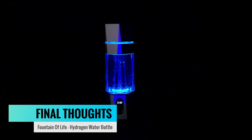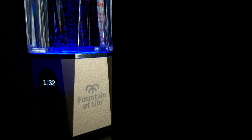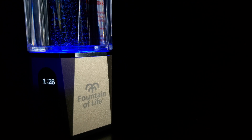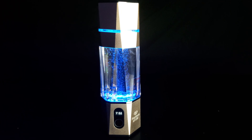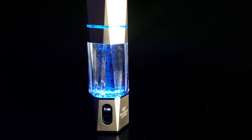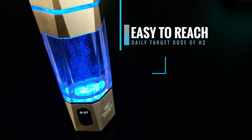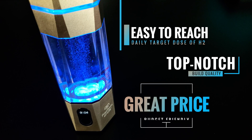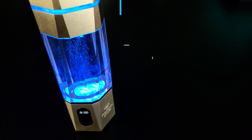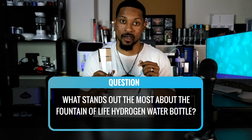Final thoughts: hydrogen water bottles have become extremely popular recently, but unfortunately many bottles being purchased are subpar and many companies selling them should not be trusted. Finding a quality hydrogen water bottle can be quite challenging — this bottle resolves that issue. It is high quality, high end, and easy to use. Three reasons to consider this product: it's easy to reach your target dose of H2 per day, the quality is top notch, and you can acquire it at a competitive, budget-friendly price that makes it a great entry-level hydrogen water product.